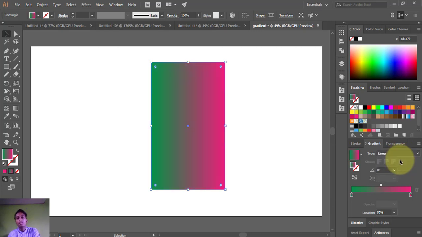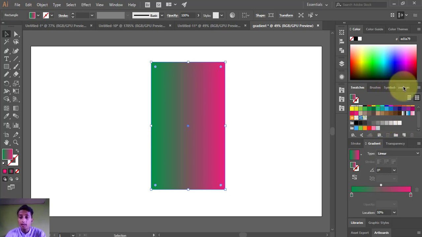Now after this, suppose you want to add a few more colors to this gradient. You just don't want these default swatches or default colors to be added here. Then what you can do in that case is add your own colors to this swatches panel.